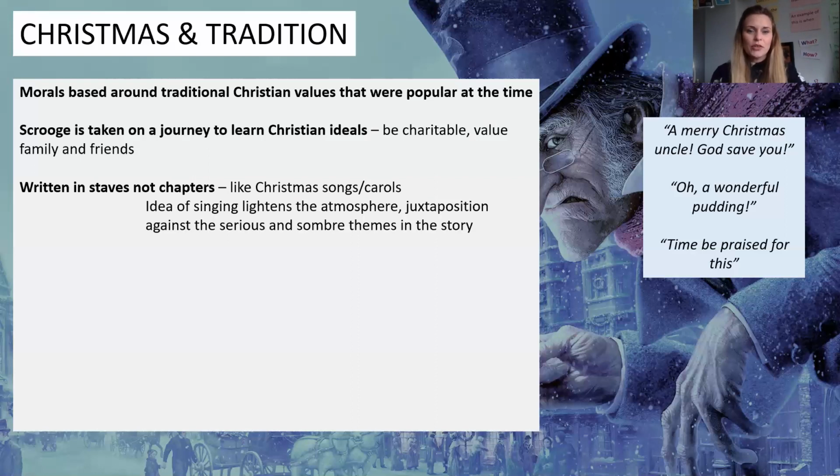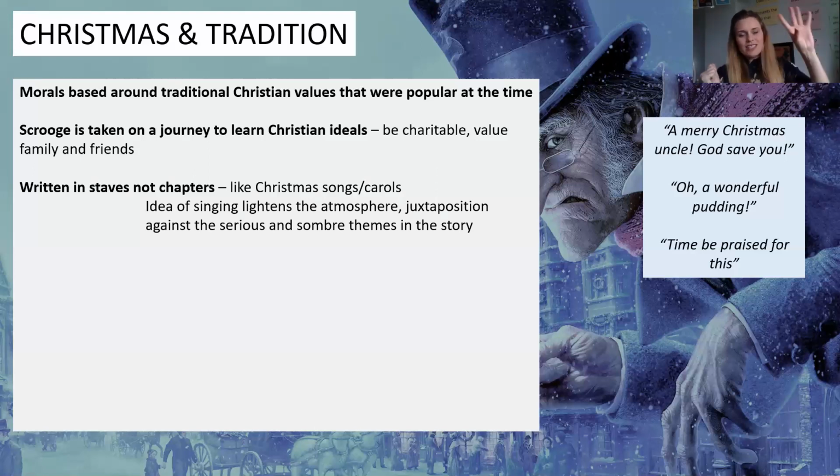Now, that's a very simple point to make, a very brief point to make, but an important point to just note down. Okay. Now, if we continue that further, think, okay, how do we now maybe push this a bit more for those higher grades? We want to think about how this idea of singing, and we can relate to this as modern readers, it lightens the atmosphere. So when we sing songs, we feel happy, or they help us feel that emotion. And Christmas carols purposefully are to lighten the mood. And this is important because that means it's a juxtaposition against this serious, somber kind of tone that's running throughout that story. Juxtaposition is just this contrast.